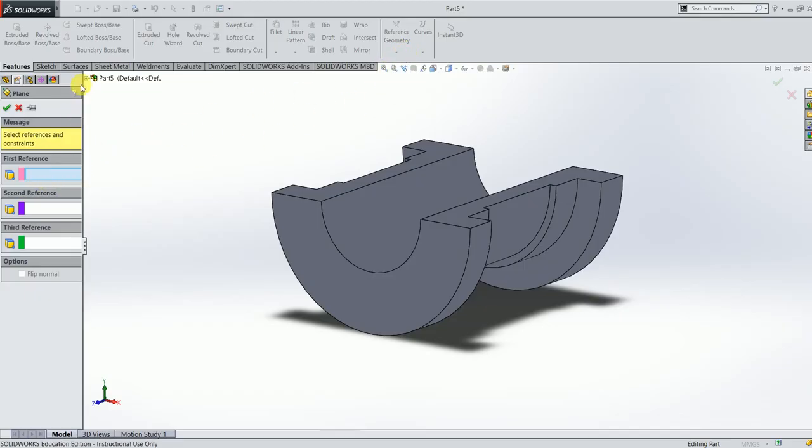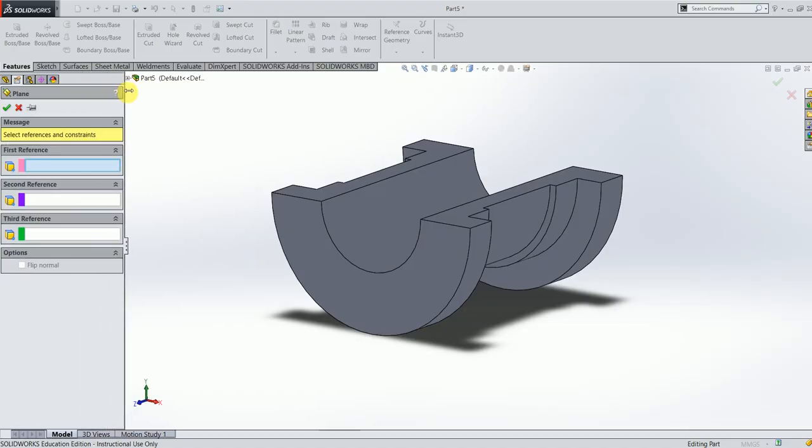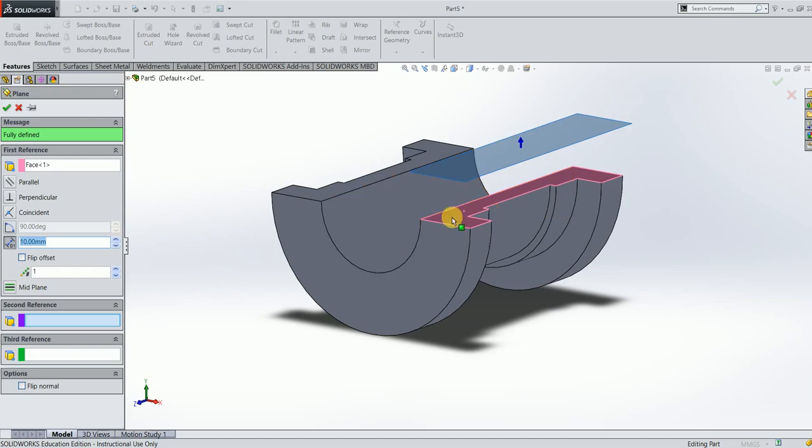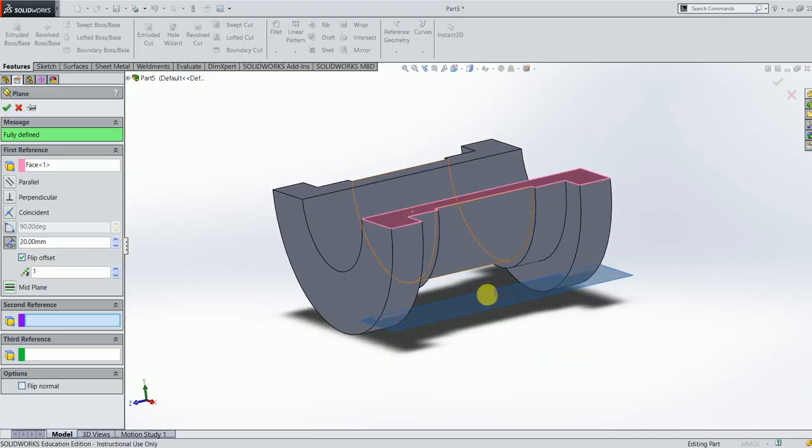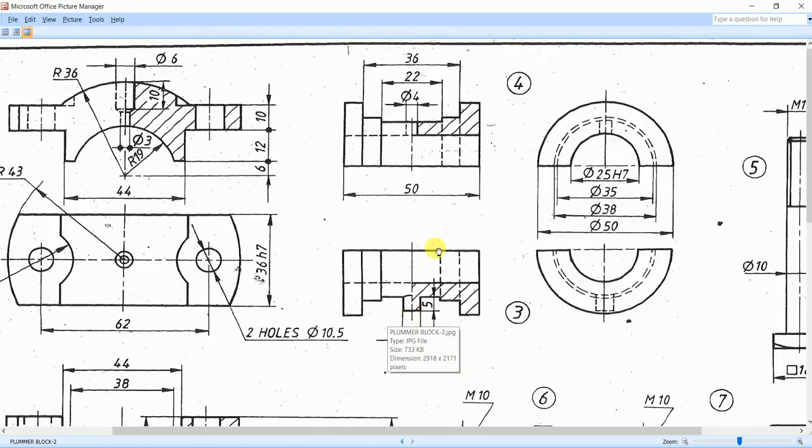Now we have to define from which plane we get the new plane. I want to get the new plane from this particular face, so I am selecting this particular face as my reference plane. From this one, I can create a new parallel plane. The distance can be increased here like this, or I can go in the opposite side also with flip offset. So now that new plane should come at a distance of how much?